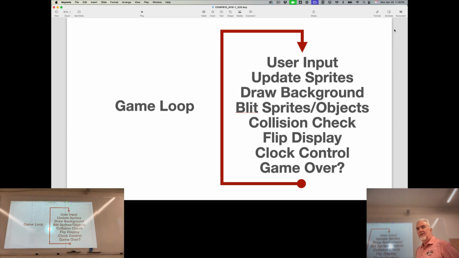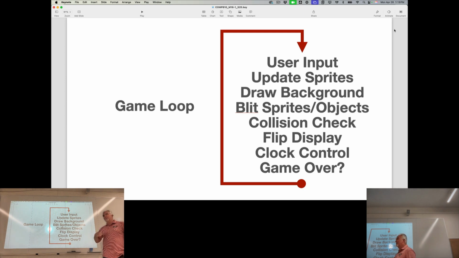In fact, the game loop is what dictates our game. And we control the speed of the game loop to produce smoother animations or faster speeds. We can change the rate of the game loop. And interestingly enough, in Pygame, what we often do is slow down the game loop, not speed it up.